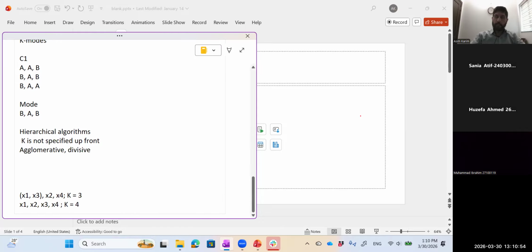So we do the next step. Again, we try to find the two clusters that are most similar. Maybe x1, x3 stay as they are and x2 and x4 merge, so k is now 2. And obviously the final step is of course useless: x1, x2, x3 and x4 together, so k is equal to 1. So you are decreasing the number of clusters step by step by merging the most similar clusters. That explains it in a better way.